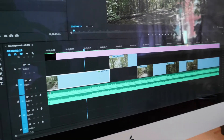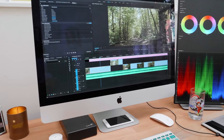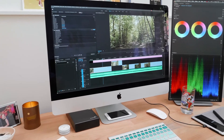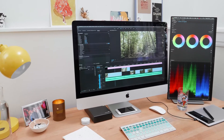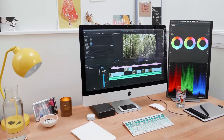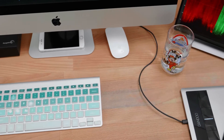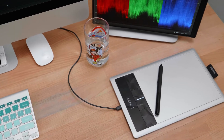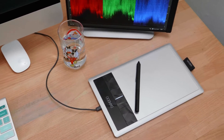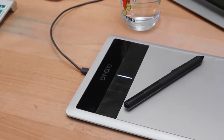First up, my computer. I changed my computer in 2019 from my 21.5 inch iMac to Eugene's 27 inch iMac. It's been great to have a larger screen, but we'll probably need to upgrade it pretty soon. Should I follow Eugene into the PC space or stick with Mac? Let me know in the comments below. I use my Wacom tablet whenever I'm doing detailed editing in Photoshop. And just like Eugene said, if you haven't started using one of these yet, you should definitely get on board. It takes some coordination to get going, but you'll soon learn how it effortlessly enhances your workflow.